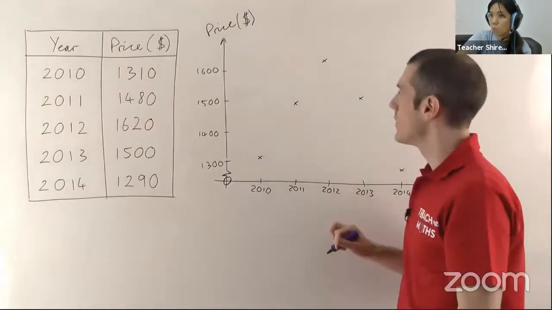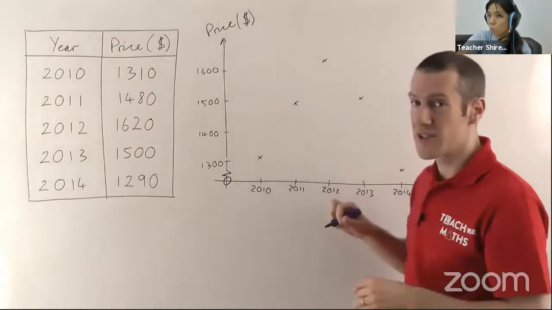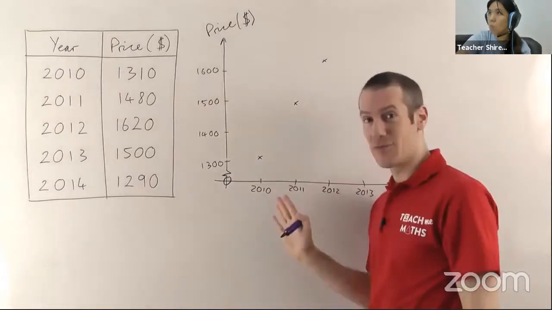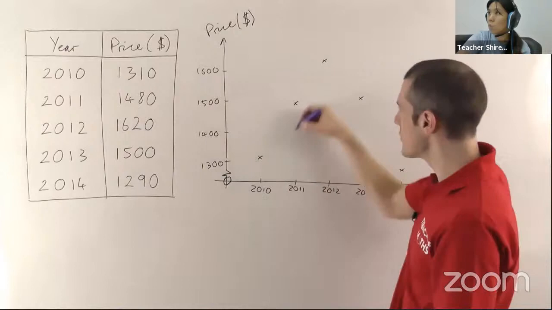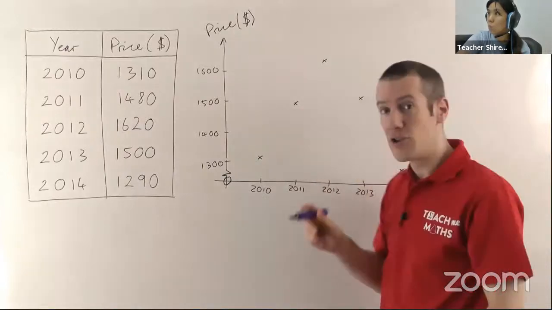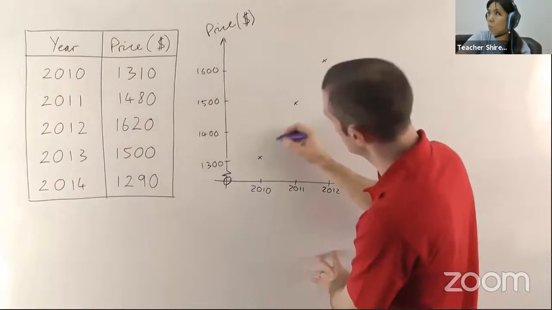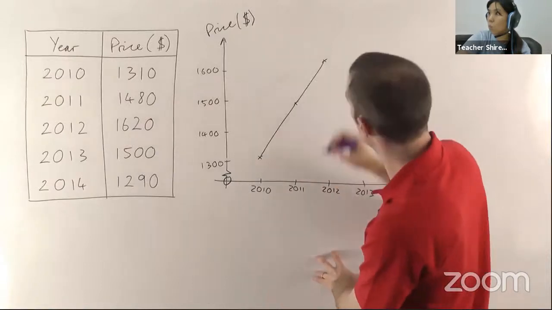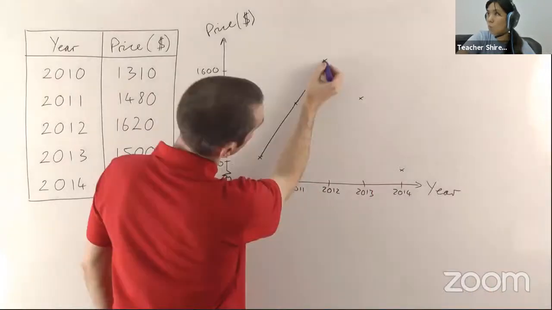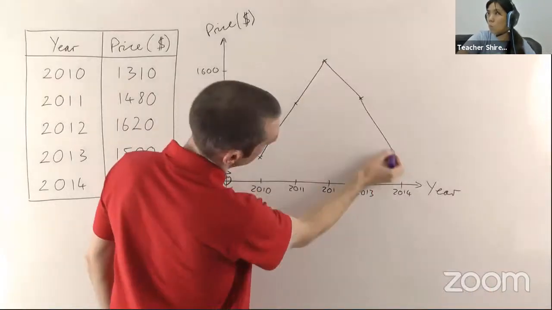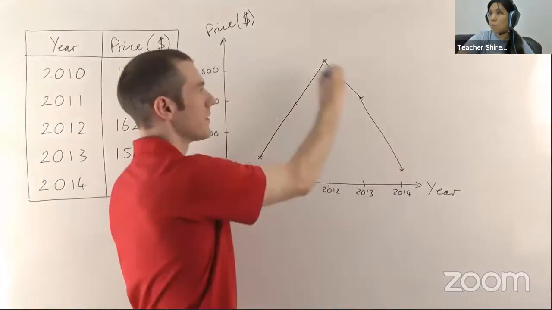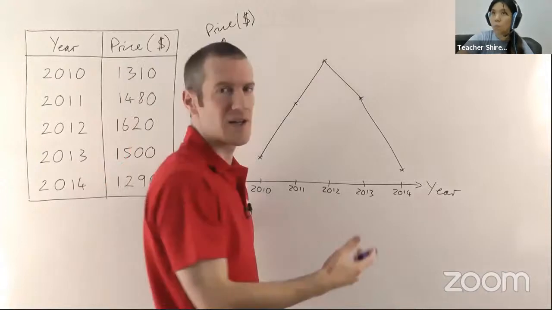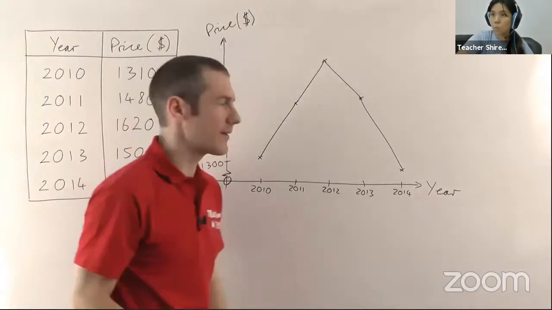Now, that's the points at least. Once you've plotted the points, you need to join them up with a line. That's why it's called a line graph. You must use a ruler though. Now, I don't have a ruler here, but you're not going to be trying to do a smooth curve or anything. You join them up with straight lines. So from this first cross, you draw a straight line to the second cross, and then another line up to that one, another straight line to there, and finally down to the bottom. So you get a line graph that varies like that. And usually they tend to go up and down depending on what you're picking. But you must join them up with straight lines.